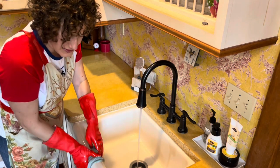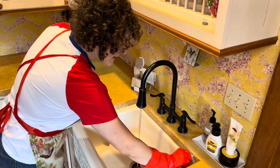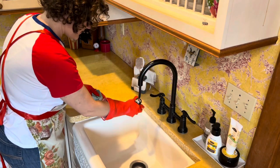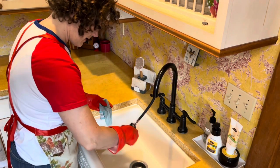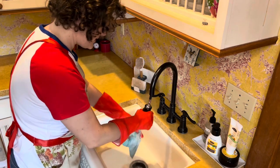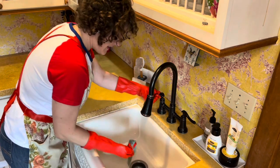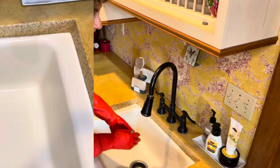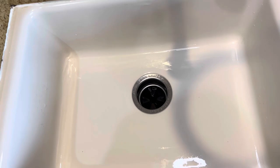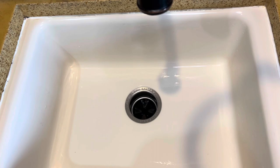Now I'll give it a rinse — I usually give that a good sleeve to make sure this outside edge doesn't have any cleanser on it so I don't get that on my clothing. Just spray it out a little bit. Oh my goodness, it looks so much better and that just took a few minutes! As you can see it's looking a lot brighter, whiter, clean and shiny. Some of those stains just don't come out, but it's still way better than it was and that's all that matters.